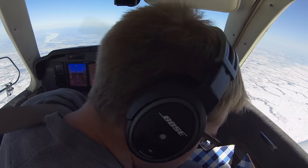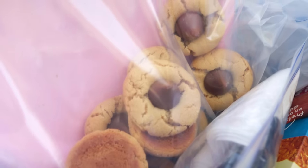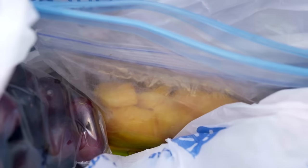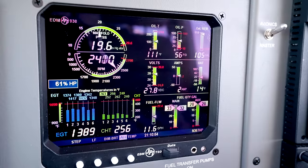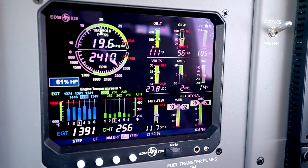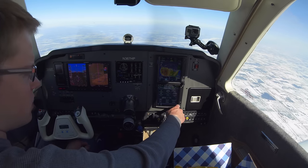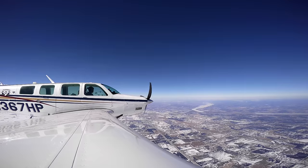Let's see what we've got for snacks: dried apricots, pistachios, cookies with Hershey Kisses, pretzel crackers, some grapes, and fresh-cut pineapple with a fork. How awesome is that? Thank you, Susan! We've got 105 gallons — at 11.6 gallons per hour, we're going to have three hours of fuel after we get to Lawrence.